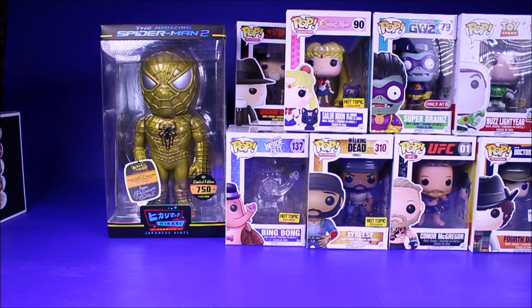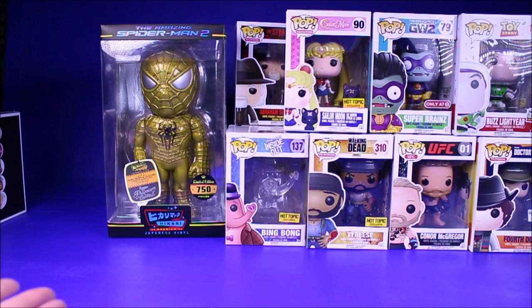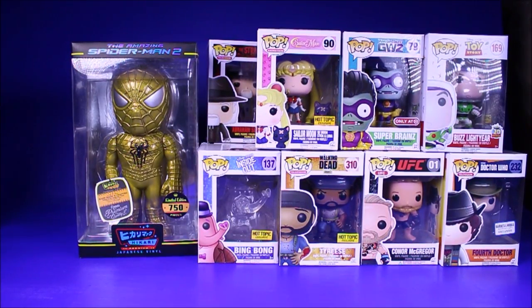The Hikari never became popular enough for prices to soar. Yet, they're limited. There's only 750 of these, and I'm getting it for half the original wholesale cost, 1/4 of the original retail price, and he's awesome. I like him. That's why I don't mind if a bubble bursts if it's something I enjoy collecting. So if you enjoy collecting Funko Pops for what they are, you know what? The bubble burst, that's awesome, because you're going to be picking up all the ones that you never were able to get, all the commons for $2 or $3, and you'll be able to get some of the rare ones.